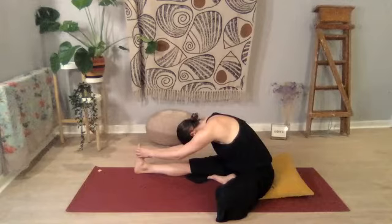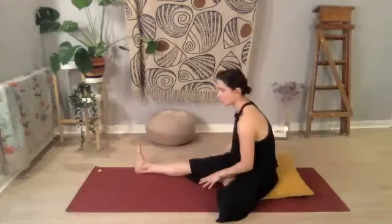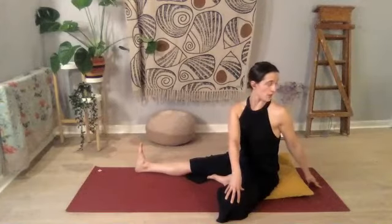Taking one more breath in here. And then as we breathe out, we're just walking those hands back up and then coming into that gentle rotation. So right hand towards left knee, left hand behind, just rotating through the rib cage to look over that left shoulder.